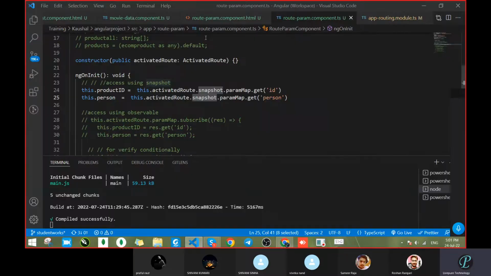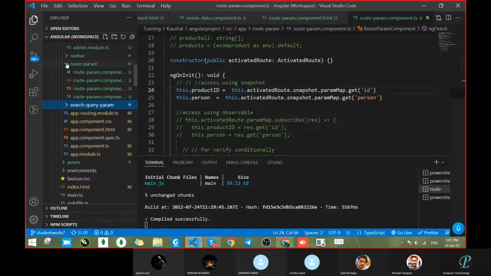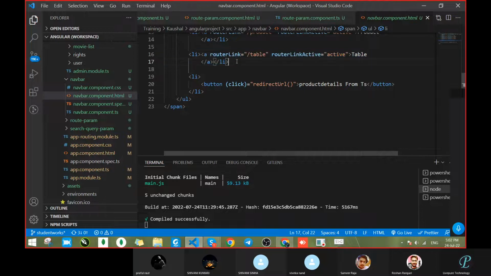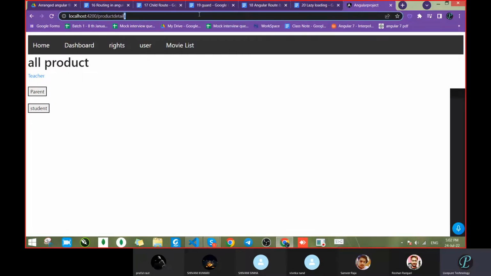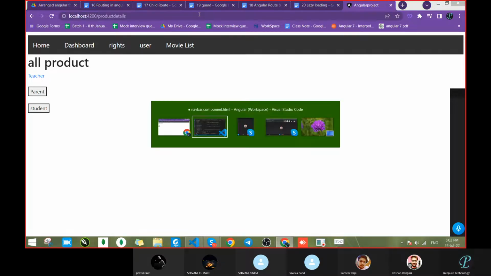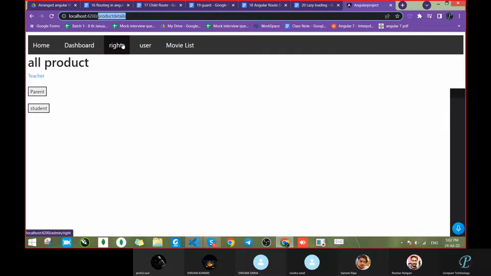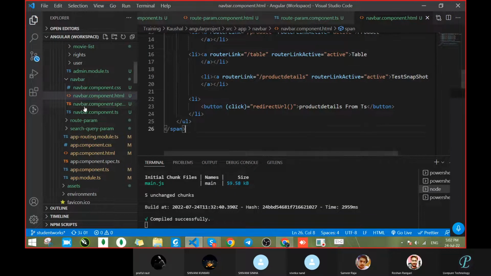Let me add one navigation bar itself. That will be better. Where is this navigation bar? Which navigation bar is this one?